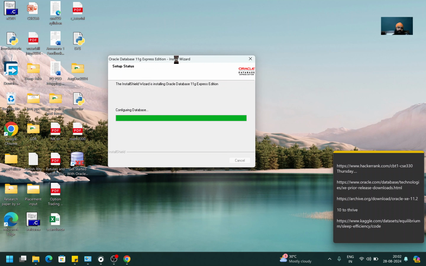So now in the older version, the beauty is that you can have a GUI interface. In the latest version, it's hard to find the GUI interface, but in the older version, you can either execute your queries in a command line mode or in a GUI mode. So we must wait until our installation is completely done.